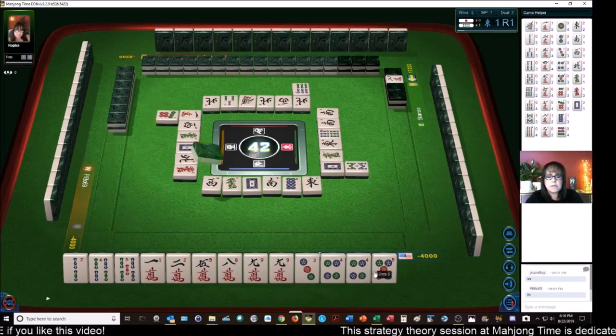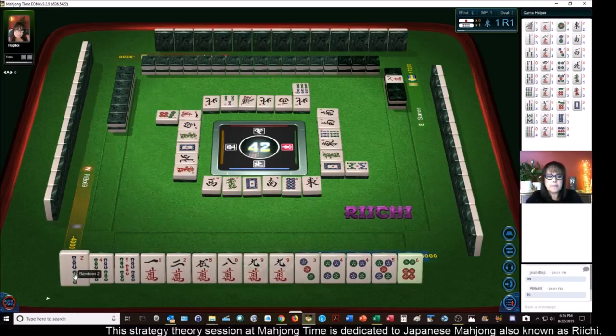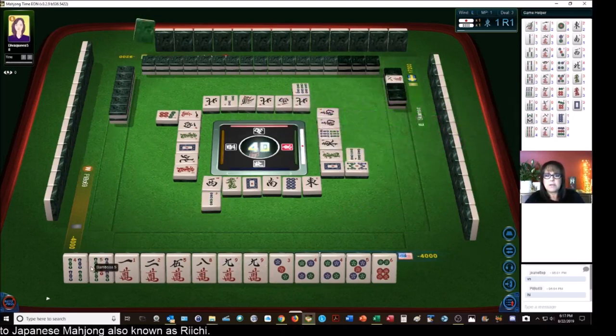So, seven dots. So that's one. Oh, good. We just got a good keeper there. Let's discard two bam. Come on. Two bamboos. Gee, I was clicking and clicking. Didn't want to take it. All right, so we do have a side wait. Bamboos. Oh, boy. We've got a Riichi.